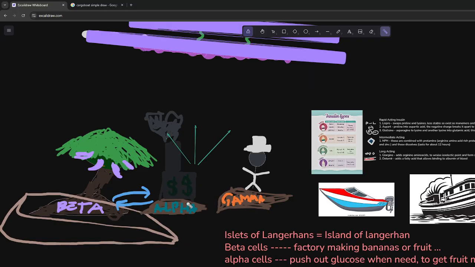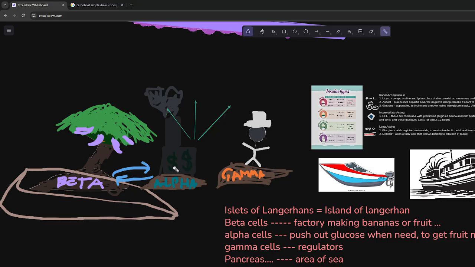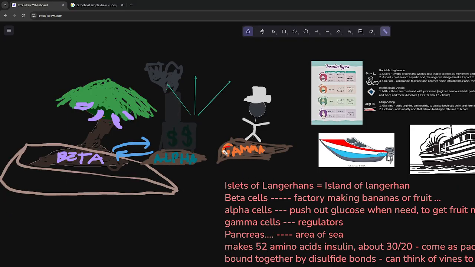The alpha cells are kind of what takes care of the farm, in that some sugar is used to start it. It also takes it back and transports it, right? So it goes to the muscle, liver, and other tissues. While the gamma is the regulator of it. You see a guy, you put a monocle on him.